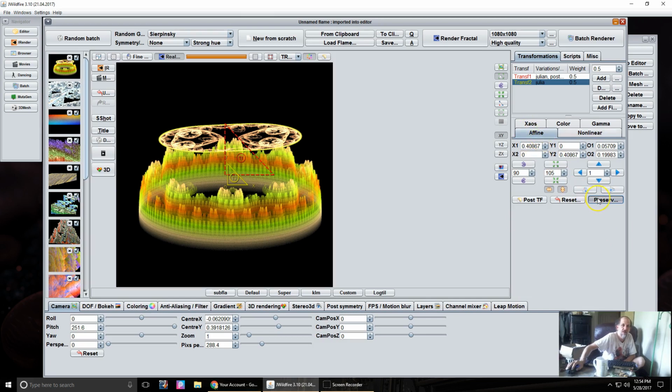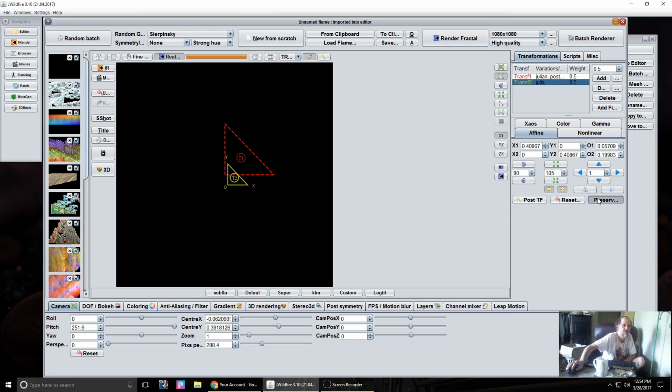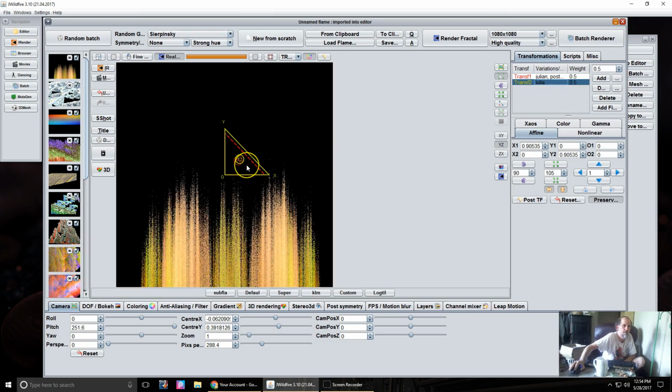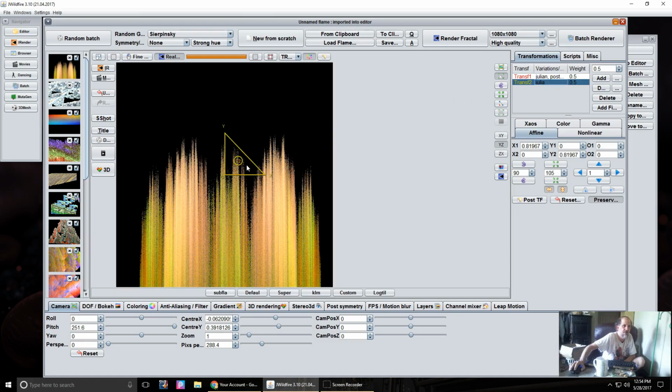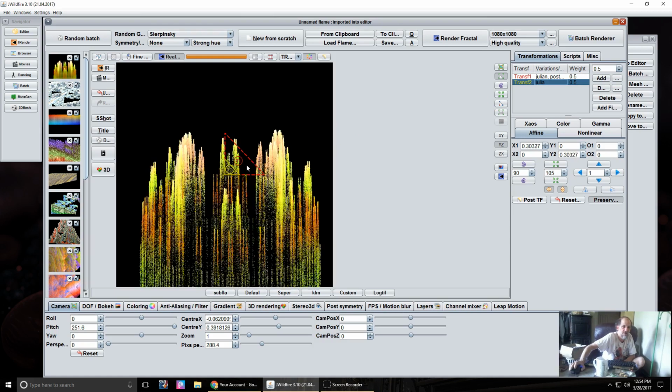And of course, under Define, it may also help to use the Preserve Z button. Or it may not. Sometimes it all disappears. A little quick fix: if you hit the YZ button, go to one of the variations, scale it down a little, oh, a lot.